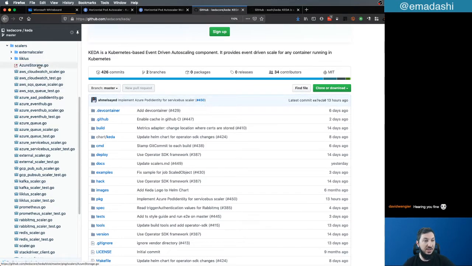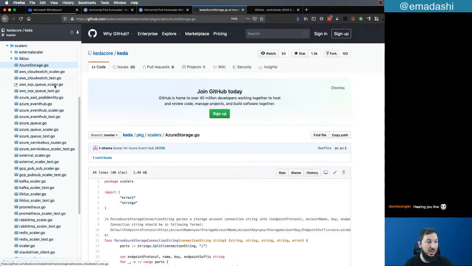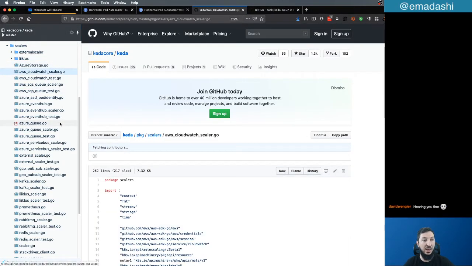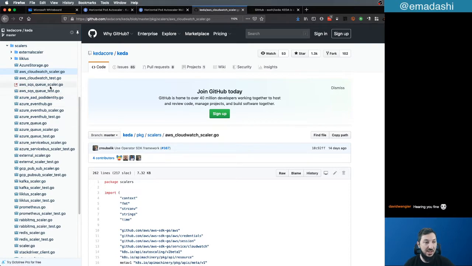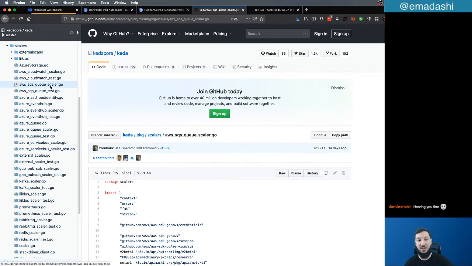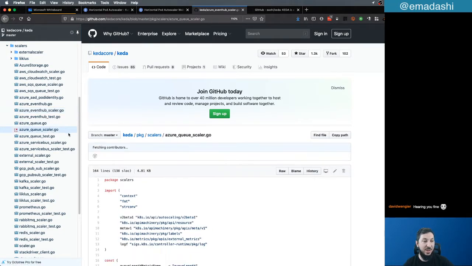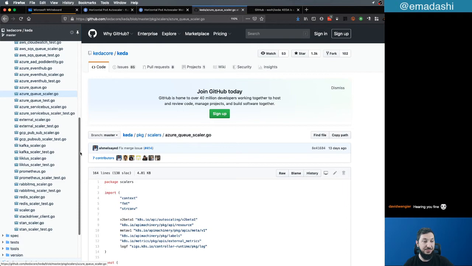Things like a scaler for AWS CloudWatch, a scaler for scaling based on AWS SQS queues. You can see Azure Event Hub, a scaler based on Azure Queue, Kafka, Redis. There's a lot of scalers out there.